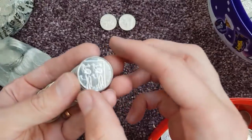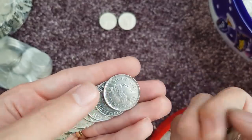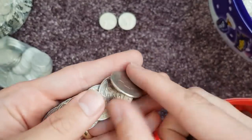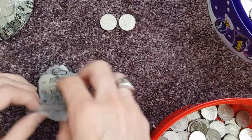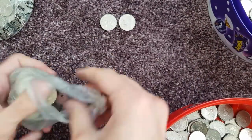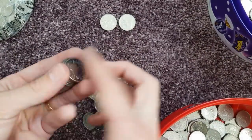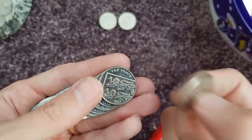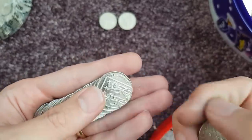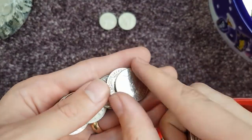John HW100KT asks, the Britannia £2, how rare are they? I'm guessing you mean the 2015 Britannia. I think it was 350,000 minted, off the top of my head. Now, the mintage values are not my speciality, I'm so bad at remembering them. But they're fairly uncommon. I mean, I keep them. They hold more than face value. I think it's £3 to £5 worth of value on them. So if I found them, I would keep them.